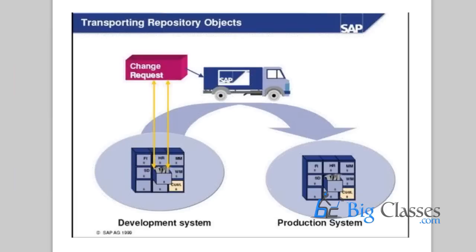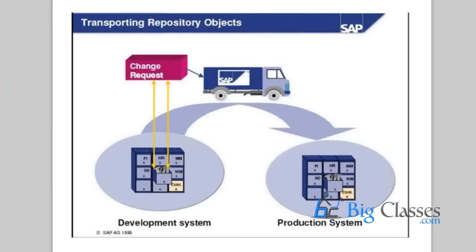There, some amount of data which is created by the functional owner will be there. That data will be used to check whether the code is running correctly or not, whether all the relevant information is there or not. Once the code has passed all the tests, then it will move to the production system. So to move your program from one system to another in the landscape, we have a concept called change request or transport organizer. Using the transport organizer, you will be moving your developments from one system to another in the system landscape.